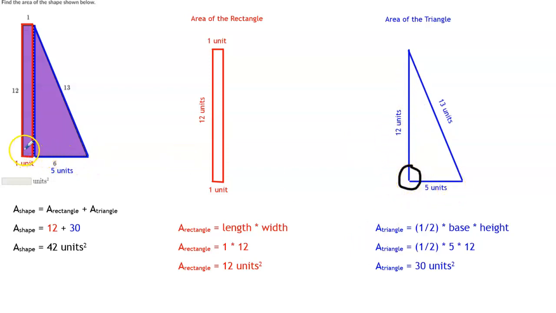We know it's a right angle also because this is a right angle here. And since it's a rectangle, this is a right angle here. And since we have the supplementary angle theorem that says that 2 angles that form a straight line must equal 180 degrees, if this is 90 degrees, this must also be 90 degrees or a right angle.